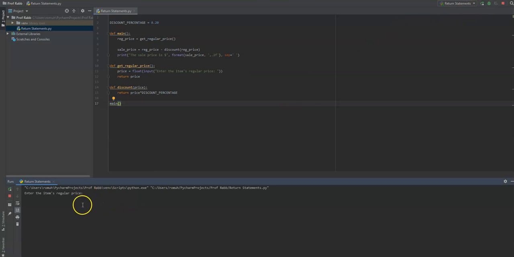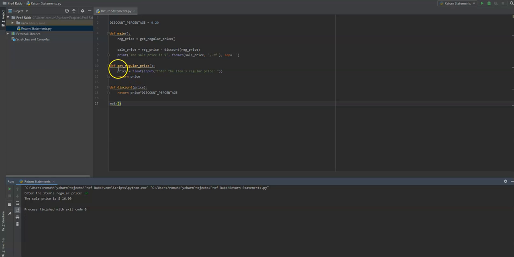Here it is asking us to enter the item's regular price. We're putting in 20. It spits out $16. So what we have is 20 inputted as a regular price, converted to a floating point number from a string.